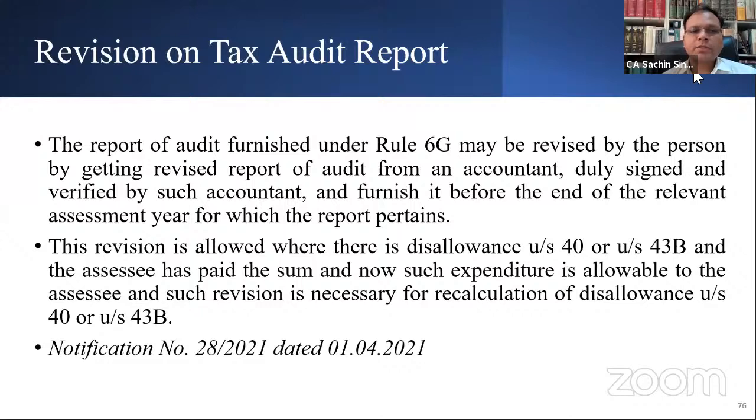However, notification number 28/2021 issued on 1st April 2021 says that you can revise the tax audit report, but only in 2 situations where the revision is allowed. Just see the second clause. The revision is allowed where there is disallowance under section 40, say 40(a)(ia), where you have deducted the tax but not deposited it to the government account. In that case, you should deposit it after 31st March, but before filing of return, and it is allowed.